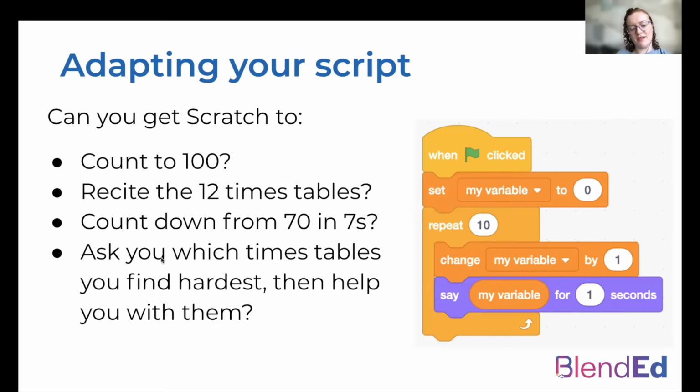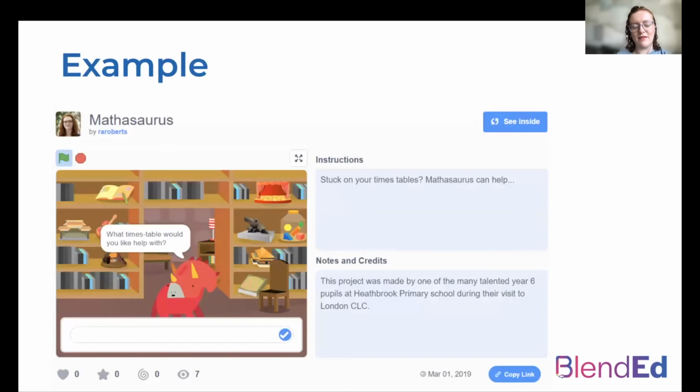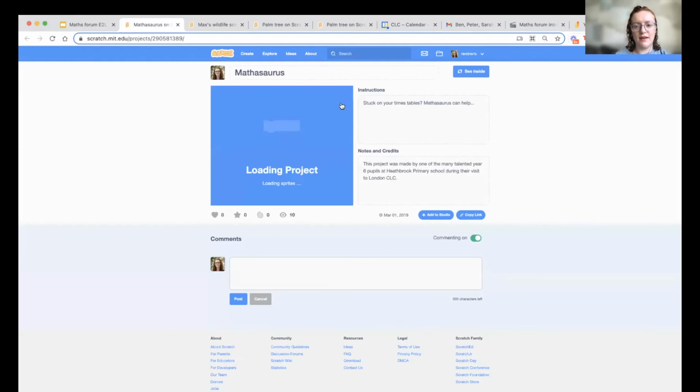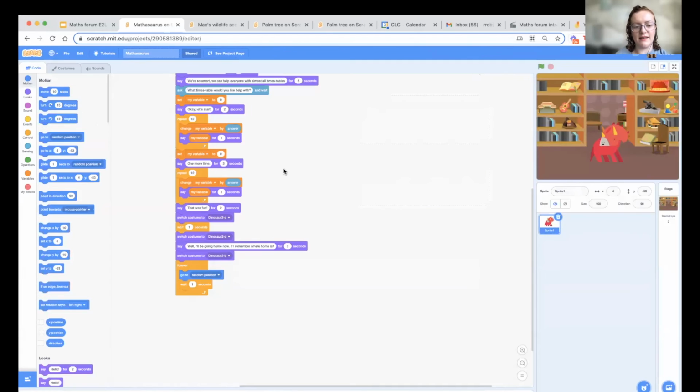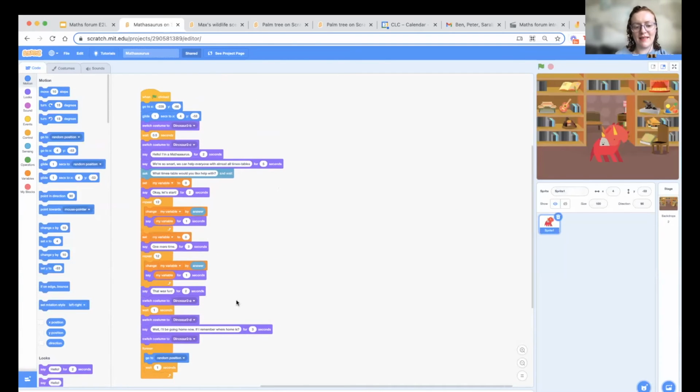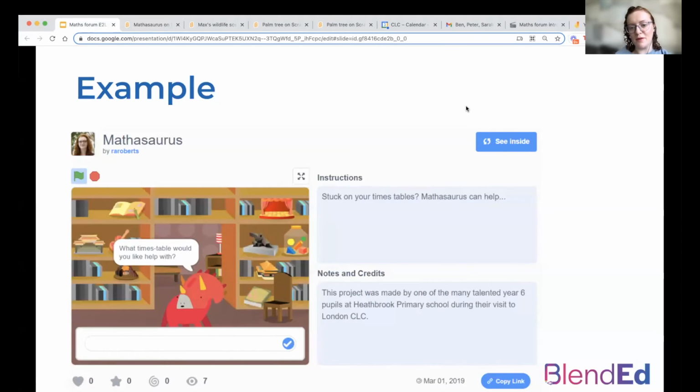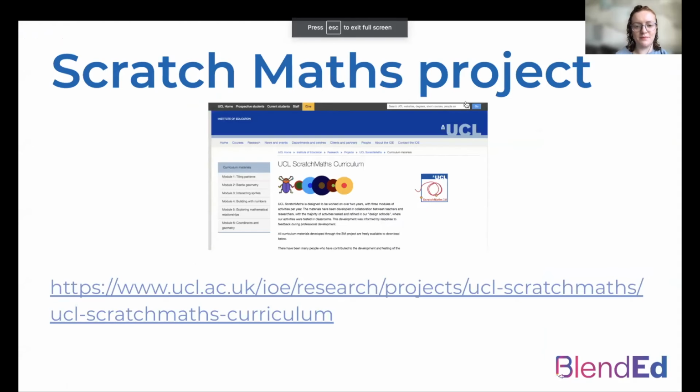And then that last one is a little bit of an extension activity that I sometimes do with kids, where if you've ever used the ask block, which you find in the sensing section, that allows you to get the person who's watching the program to enter a number, and then you can use that number in your program. So that's a little bit of an additional challenge. And if you're curious about how that would work, I've put an example of that project in action on the next slide. So if you click on this one, you can see an example of that, and you can press C inside and have a look at what the instructions are to make that happen. Obviously this one is quite a lot more complex than the other ones that we were looking at, but that is something that has come up in classes with kids before.